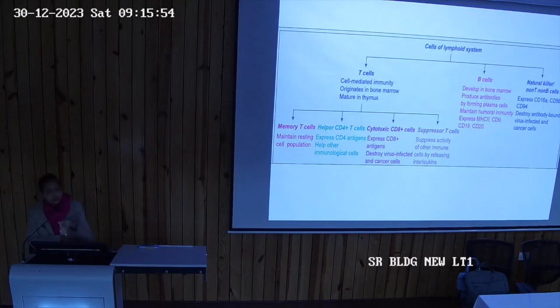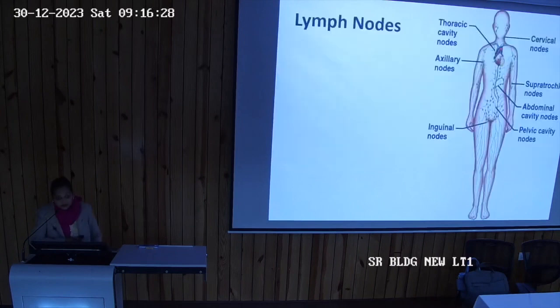ठीक है. So basically you must know कि what are the cells. Major cells क्या है? Lymphocytes. Then what are the classification of lymphocytes? So 3: T cells, B lymphocytes and natural killer cells. What are the types of the T cells? Which are the killer T cells? So CD8 are the killer T cells. B cells, what they do? They participate in the humoral activity and they produce plasma cells. Then natural killer cells are neither T cells nor B cells. They express the following molecules and they destroy virus or foreign particles.